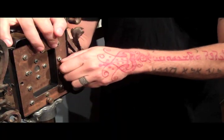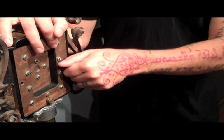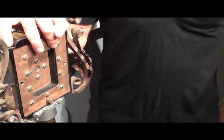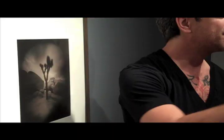People say it's steampunk, and I'm like, it's not steampunk. Steampunk is like, I got a bicycle and I'm going to glue a bunch of brass gears on it — the gears don't do anything. There's no function to it. All this has function. Function comes first with me. The aesthetics I put into the camera, the little icons or whatever, are there to relate to the subject I want to photograph.